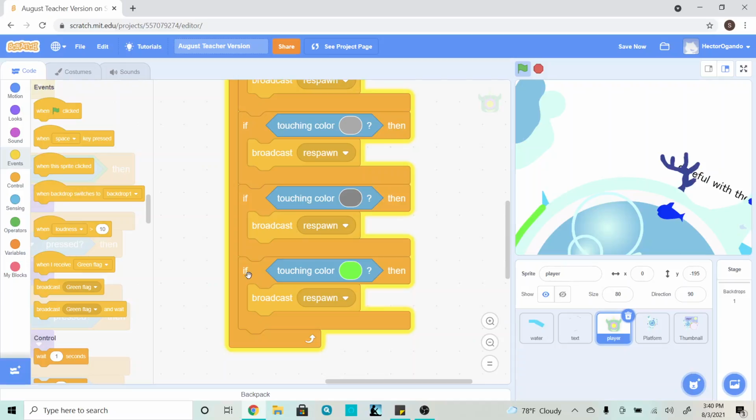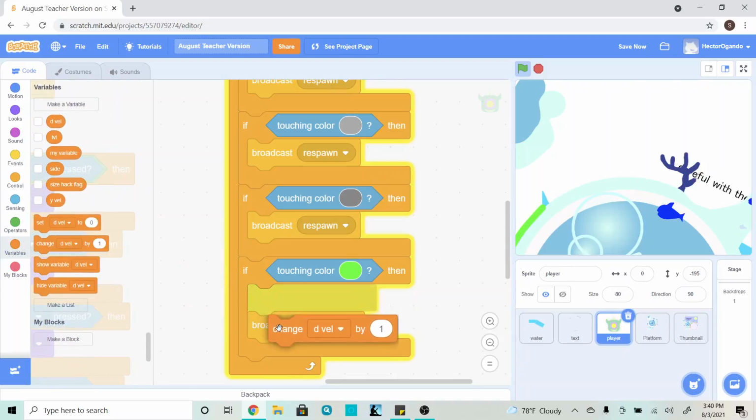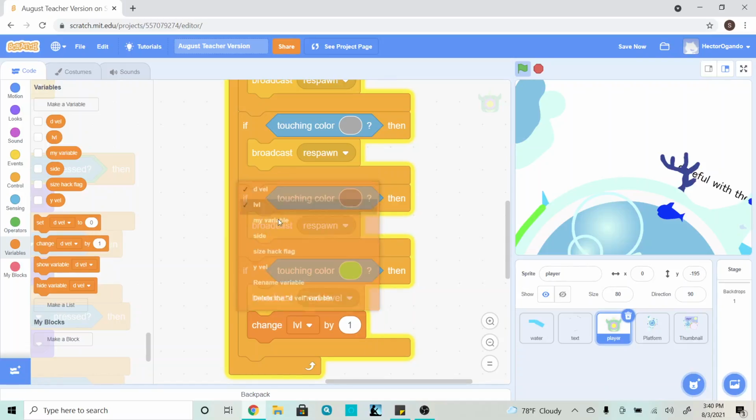Okay, and then the last thing that we're going to do inside here is we're going to change this to next level. And we're also going to change our variable. So we're going to add a change variable, LVL by 1, so it adds a new level.